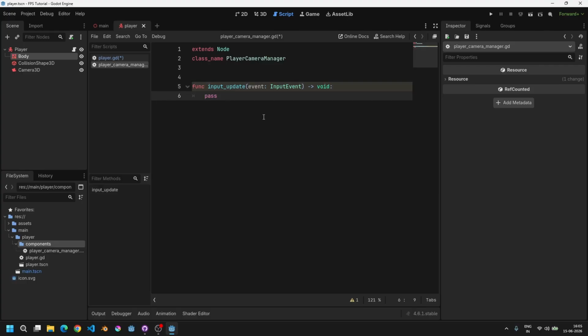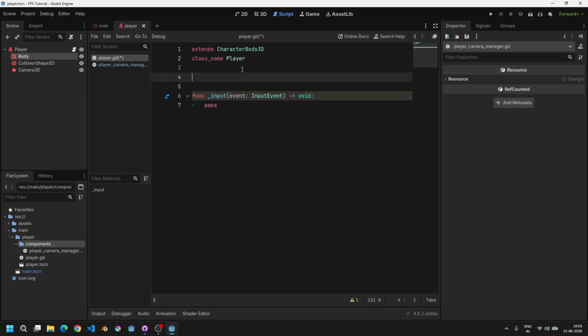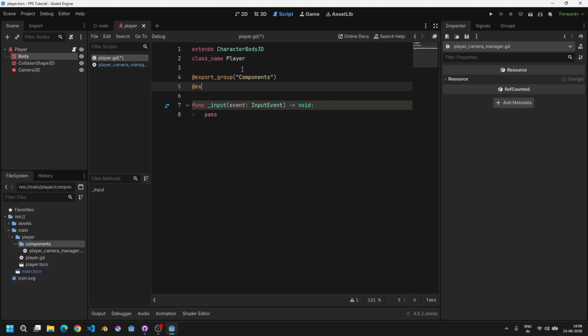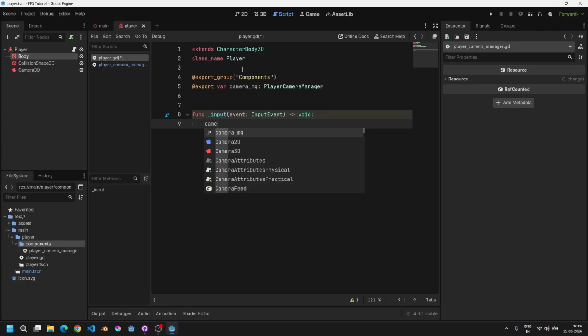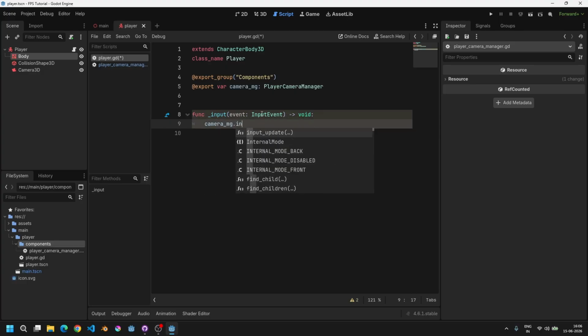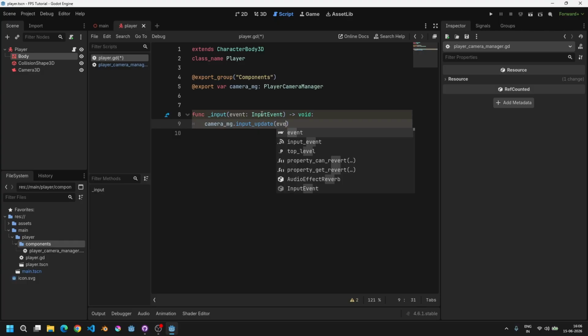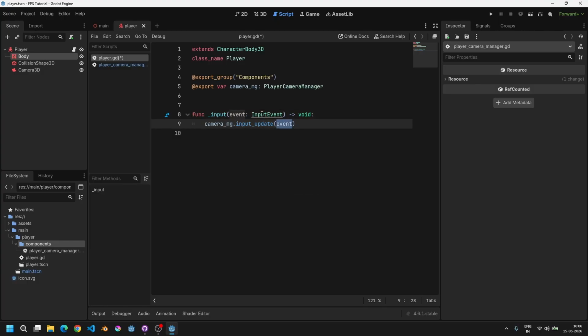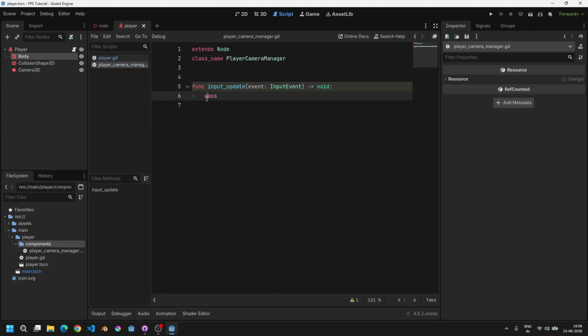And let's add a reference of our component inside of player. So let's call this camera manager. So here I will just pass on event, and inside of our input update let's now implement camera movement.